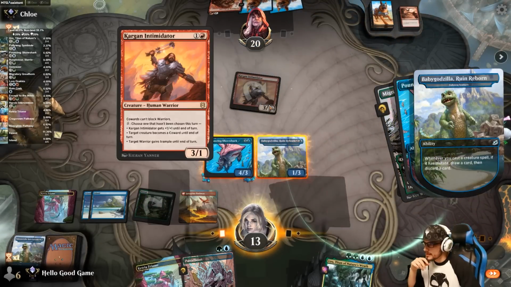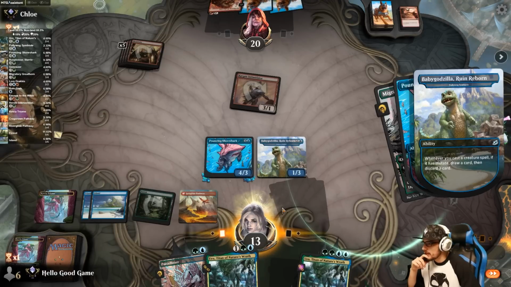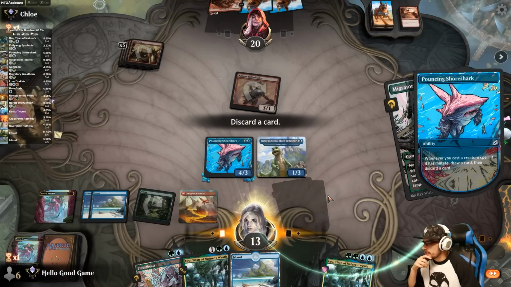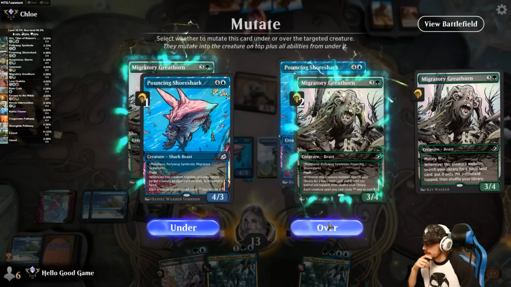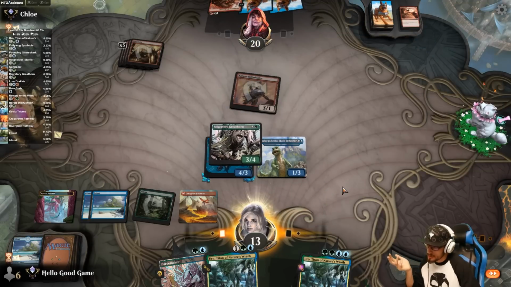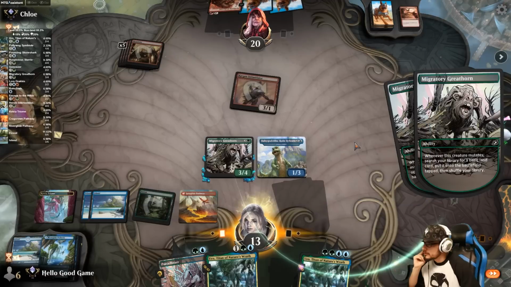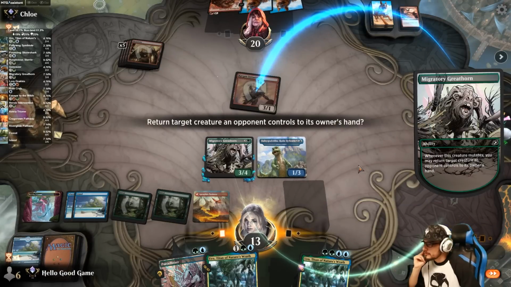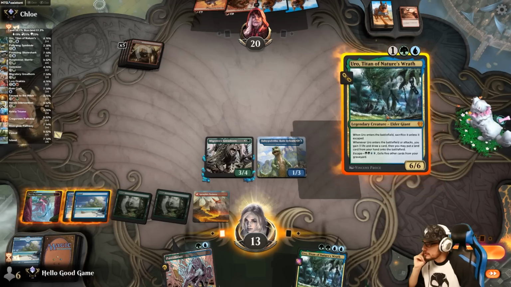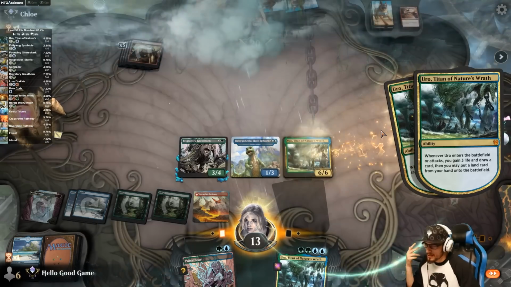Let's just go ahead and bounce this Intimidator. Discard the Triome. We don't have our crab anymore. Oh, let's discard the land again. Yeah, probably over top. We're trying to play defensively. Intimidator back to the hand. Let's keep the Parcelbeast as a mutate trigger in hand in case we want to bounce something else.